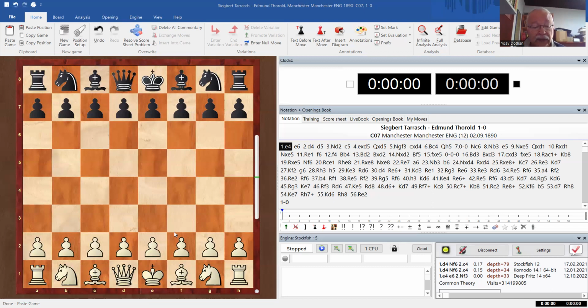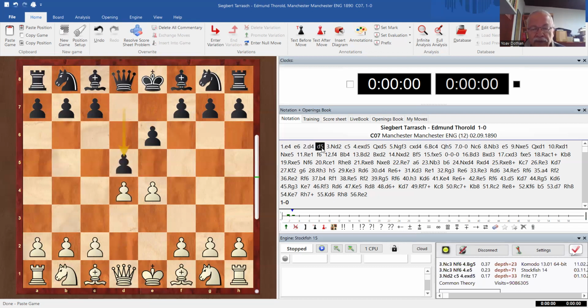It's a game that is played using the French defense. The French defense starts with the first moves e4, e6. This defines the beginning of the French defense, which has many variants. And d4, d5 are the usual moves. Now white has several options: knight c3, knight d2, e5, and others. And in this game, Tarrasch uses knight d2. Black immediately tries to break the center by c5.